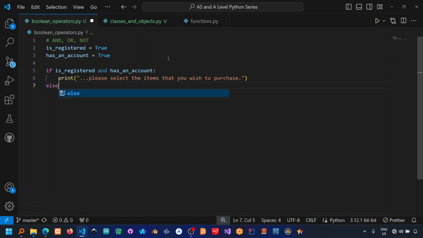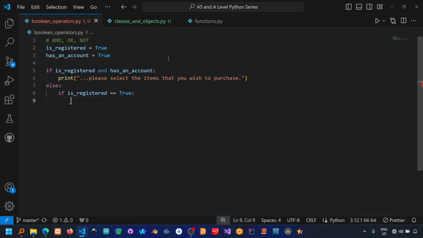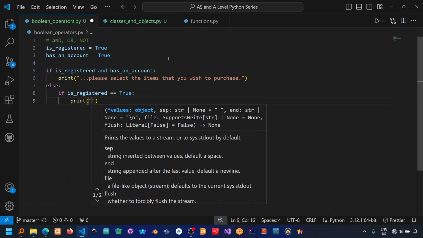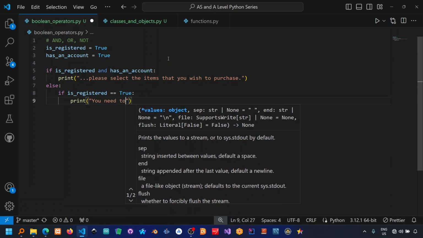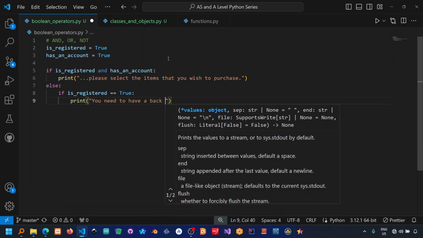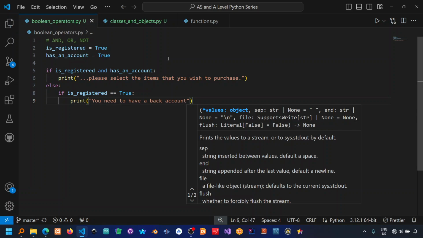Else, we can then check to see if is_registered is equal to true. Then we can say you need to have a bank account, or you need to include a bank account.